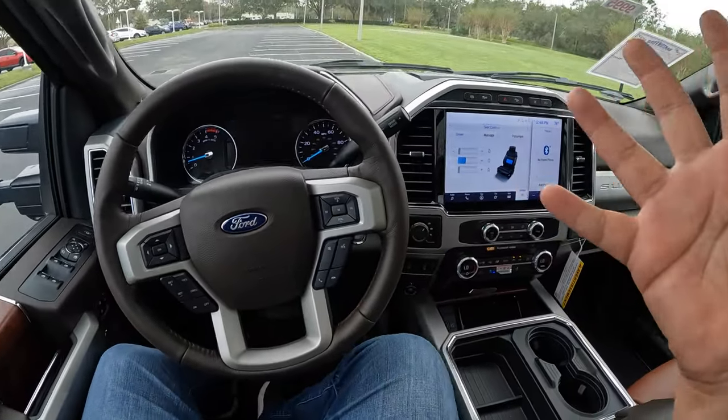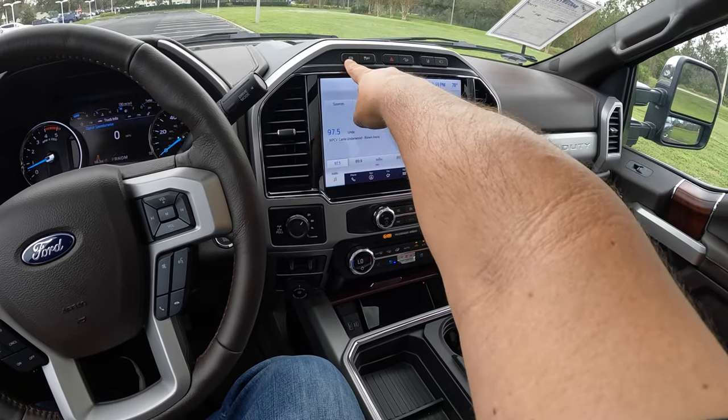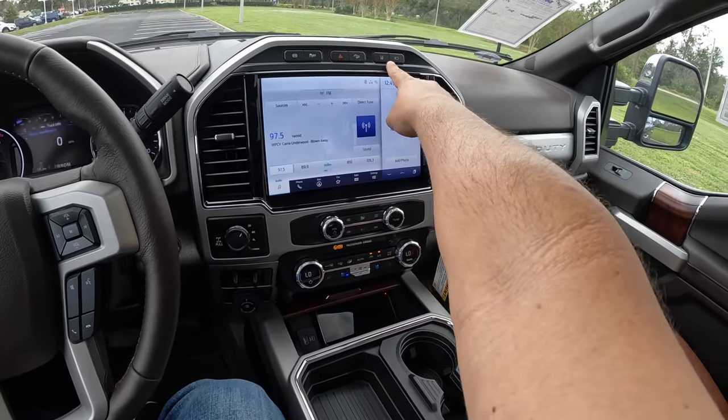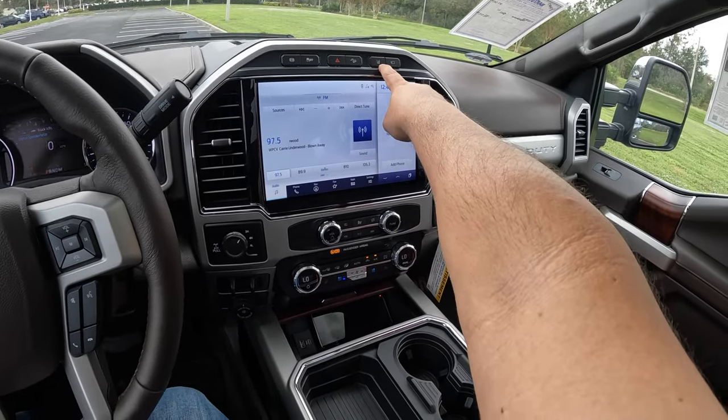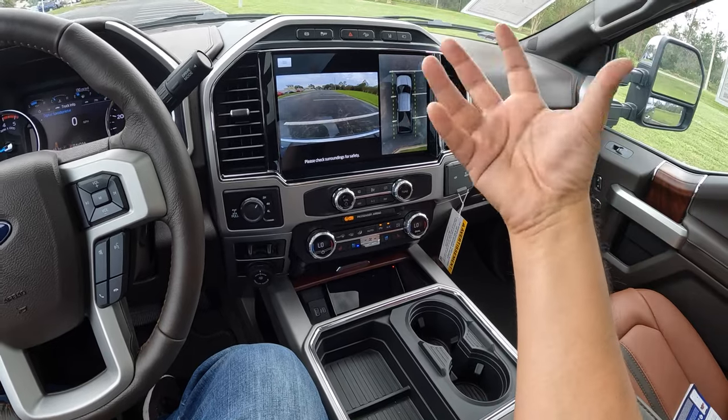So obviously really awesome interior, guys. I believe this is something to do with the brakes or the engine braking here for that. We got traction control off, hazards. So of course we got hill descent, and here we got lane assist here that keeps you in your lane, and of course the cameras. So as you can see, we got front and rear cameras all around here.